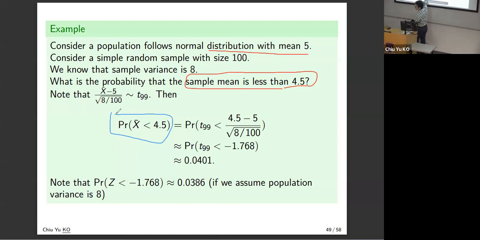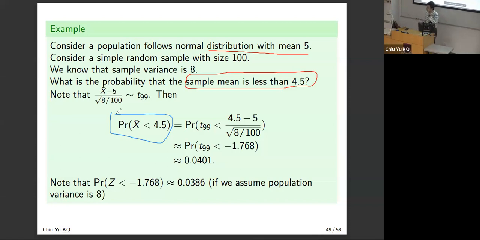Because if we know the probability, if we know the shape, that's the basic thing. We know the shape, then everything is done, and we can do a lot of things. I'm sure you are probably confused why we do this because it's highly abstract. But we need this knowledge for the next class. I'm sorry, bear with me. This is the last part where we do theory. From next week, everything is applied. This is probably the most boring class because it's a bunch of theorems and nothing we apply. Why do we care if the sample mean is less than 4.5? But you will soon know this is the knowledge that we build on to estimate.